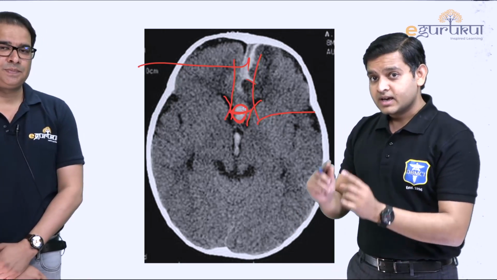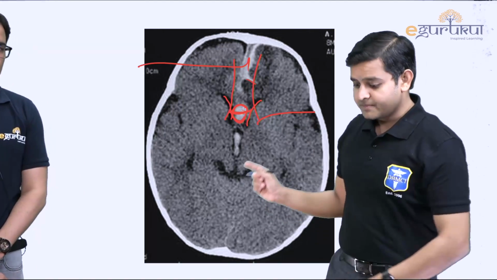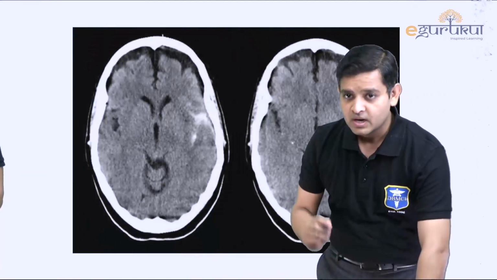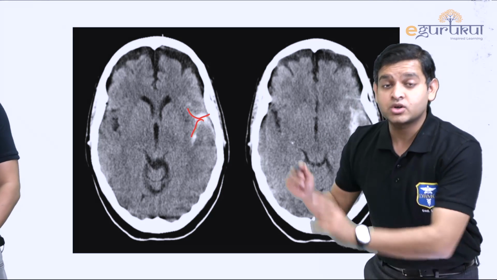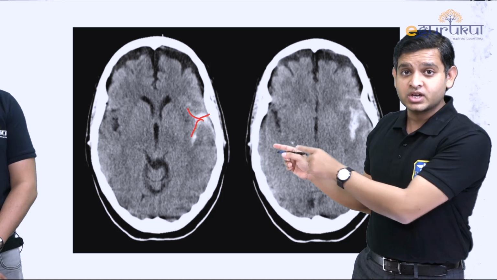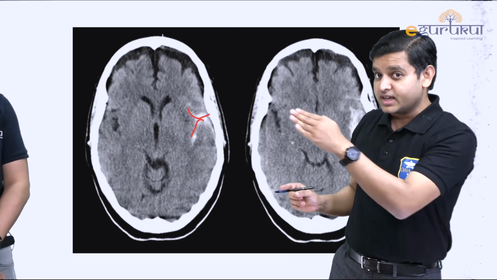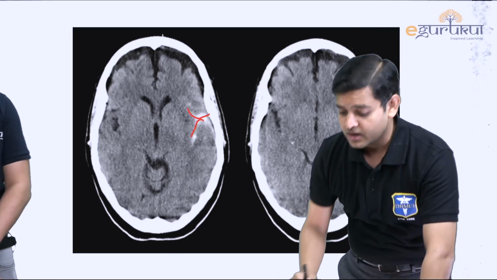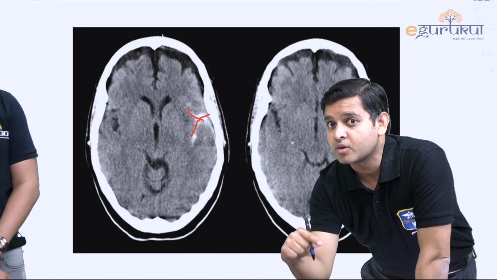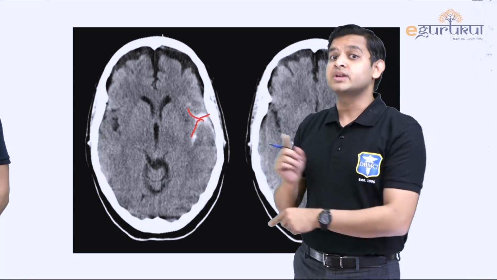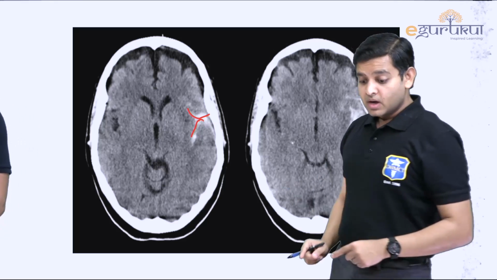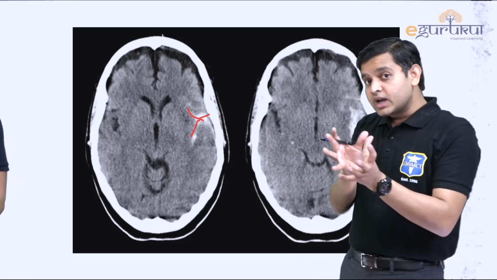Similarly, if I see blood in a different area, if we just switch to the next image, here I could see blood in the sylvian fissure. And as Dr. Ashwini has just shown you an image where the middle cerebral artery was going laterally in the region of the sylvian fissure, that means now this is not the anterior communicating artery. Now the bleeding is coming from a middle cerebral artery aneurysm. So that is how your anatomical knowledge will help you in solving the tricky questions that we are getting in the exam.